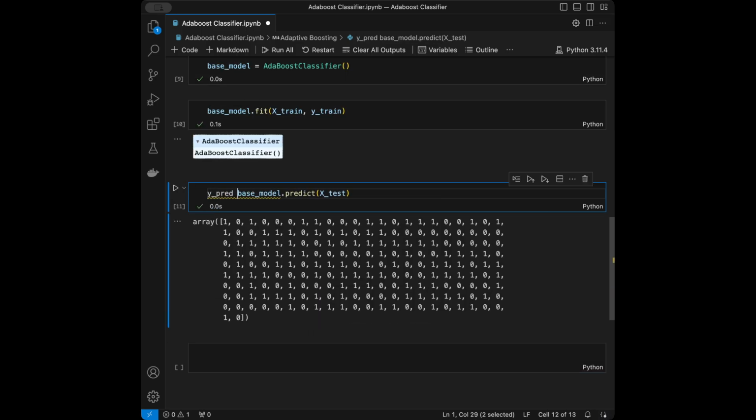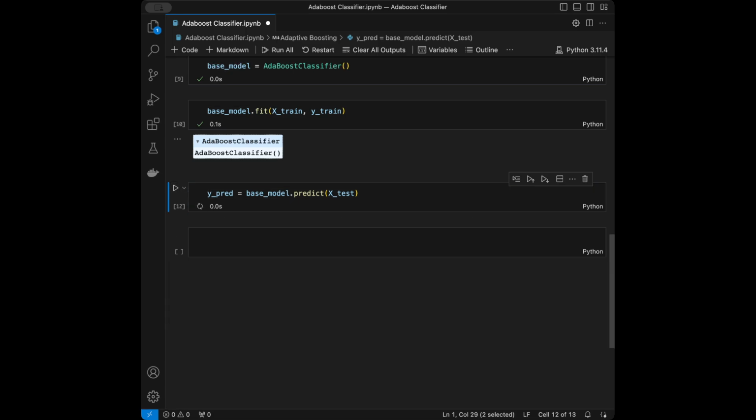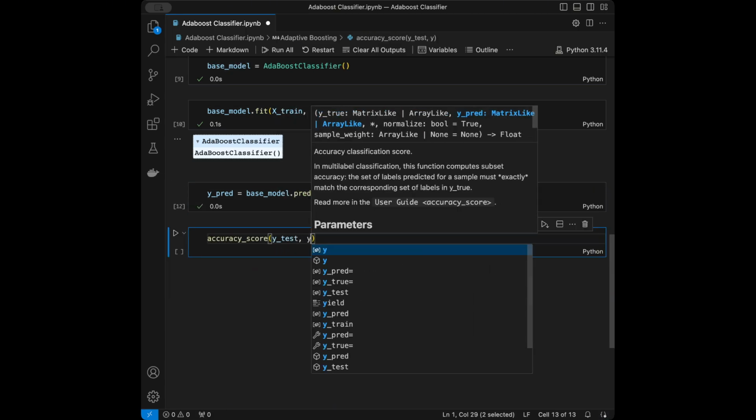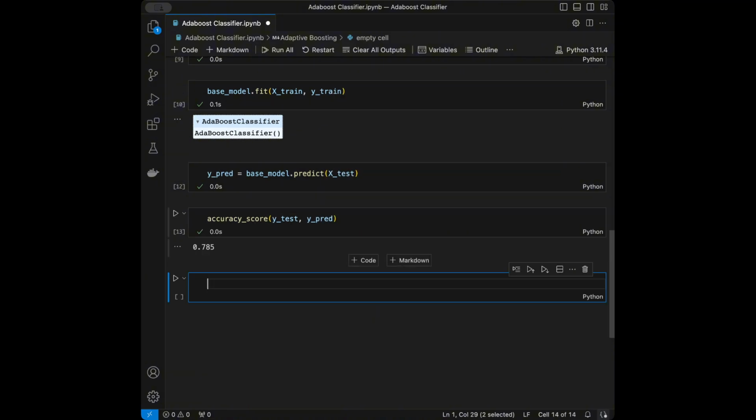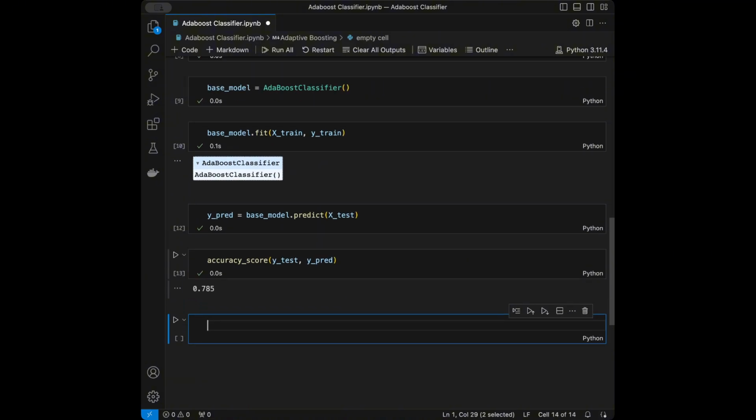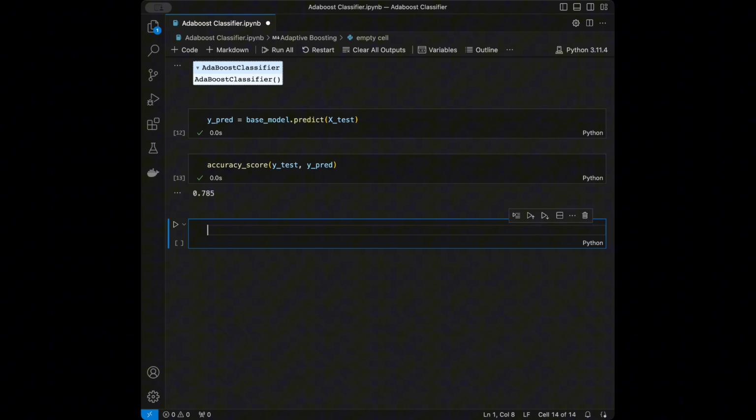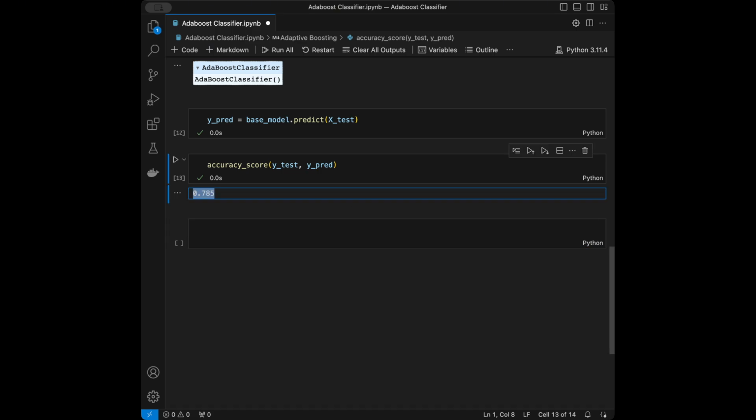I'm going to store them into something like y predictions, and I'm going to call accuracy score on true y values with y predictions, and our value is going to be 0.78. Now we are going to talk about parameter tuning, which is the process where we optimize the model's parameters for better performance. Accuracy score can take values between 0 and 1, and values closer to 1 are better, so we are going to try this accuracy score with our parameter tuning.